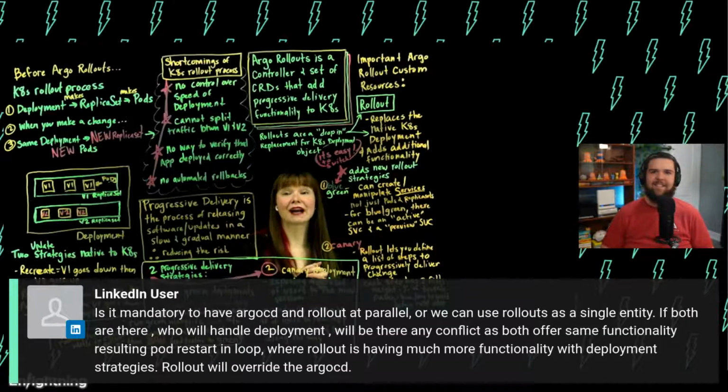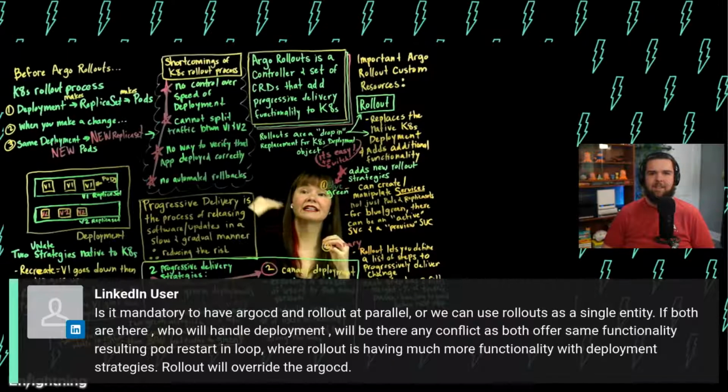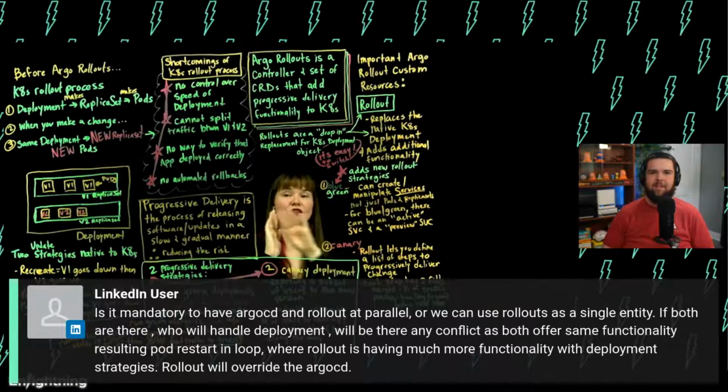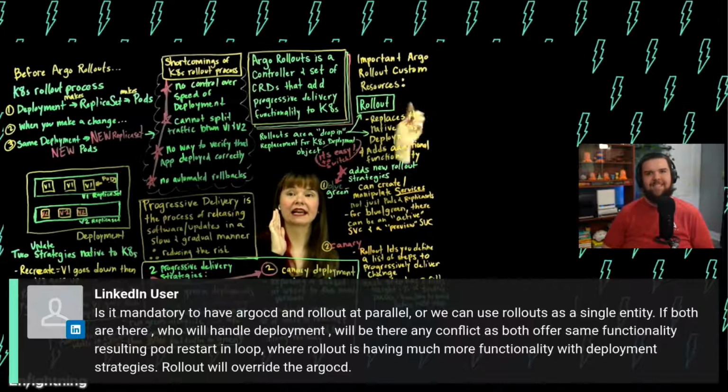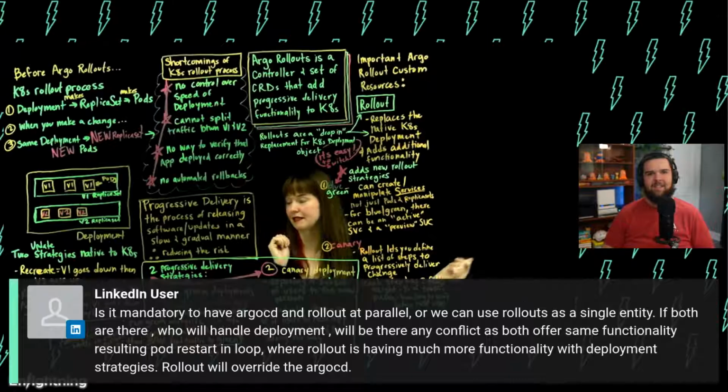So based on my understanding from what Nick's just taught me, the rollout will completely replace the Kubernetes deployment. So therefore those two things are not in conflict anymore. If you have both running, Argo CD is going to act just like it does. It's going to pull the changes from Git and apply those changes to the cluster. But in this case, what it's deploying to the cluster is a resource called a rollout, instead of a Kubernetes deployment.